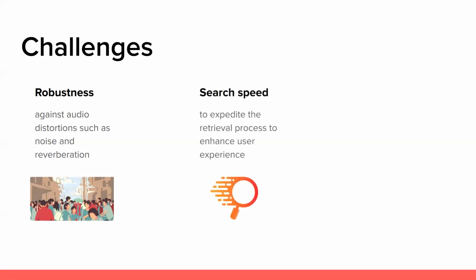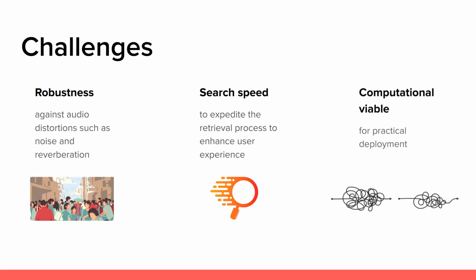The second challenge is that the system should be fast enough to retrieve the required information to the user and ultimately enhance the user experience. If you must have used Shazam or Google's Now Playing search engine, you record a piece of music and it gives you the information in no time. So you don't want the information to be delivered in a delayed way. You want the experience to be enhanced for the user.